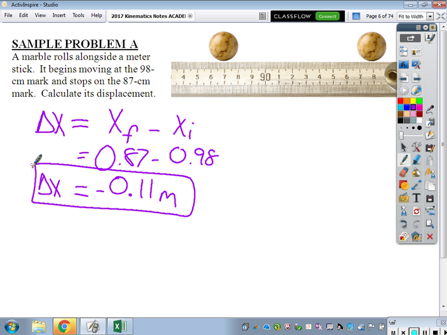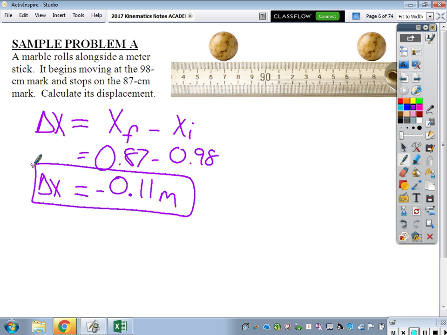Because this displacement equation is the only one that I can think of off the top of my head that is going to have everything in the same units. If we had an equation that is incorporating dissimilar unit-based variables, things that are measured in different quantities, it wouldn't work for us. Okay? We have to make sure, starting now, that anytime we do any substitution, everything we plug in has got to be in SI units.